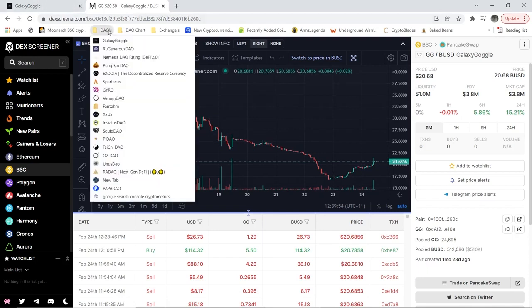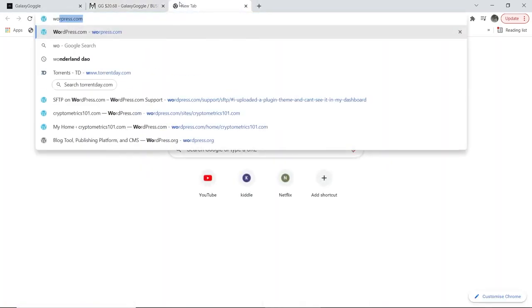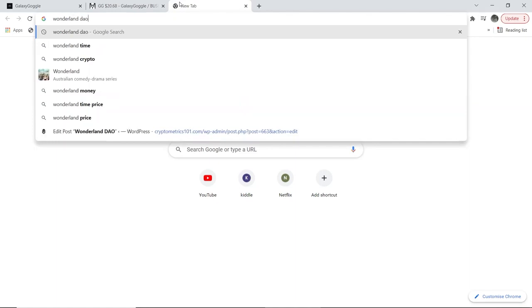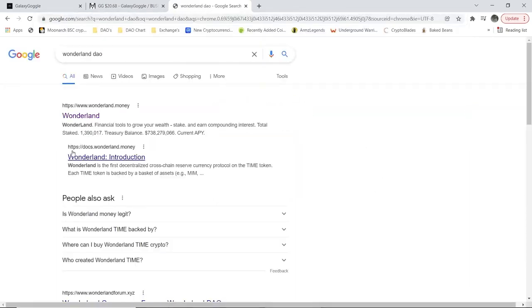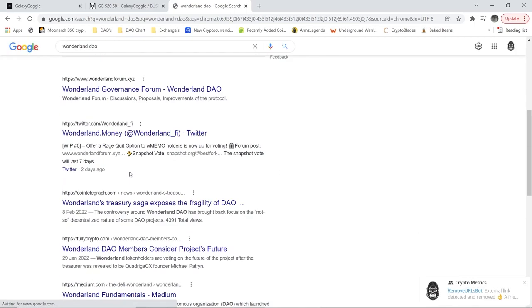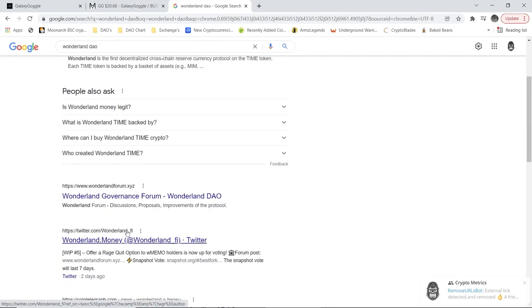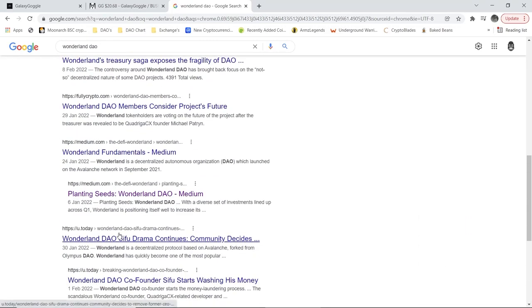One really big one is Wonderland DAO. Wonderland money XYZ. I don't know what the ticker for Wonderland is, so I'll just look for a chart.